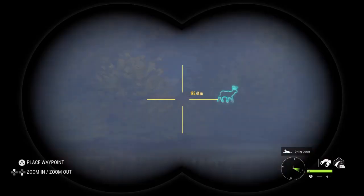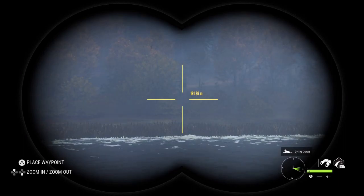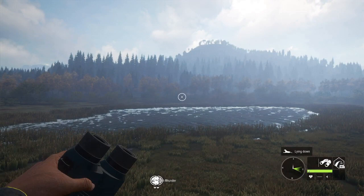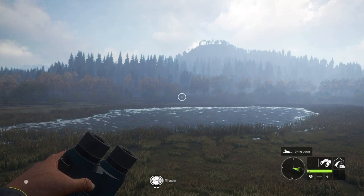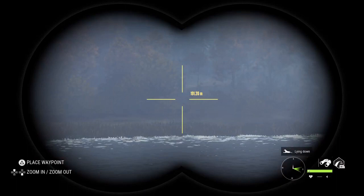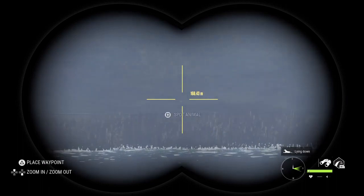Alrighty, guys, we got some more deer moving in. Hopefully they'll get out here in the open. We can put that new 7 mil to work. Something else I forgot to tell you about is they give us a new hunting lodge. It's a Layton Lakes hunting lodge. Never been to it, but at the end of this video we will go and check it out.